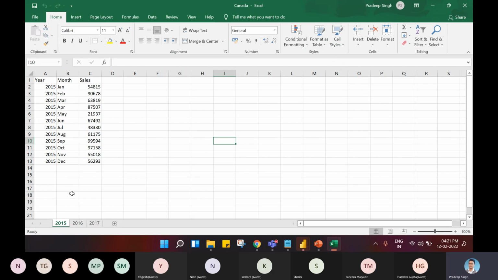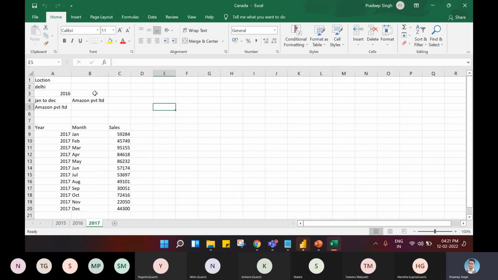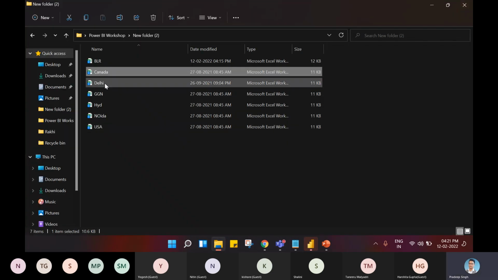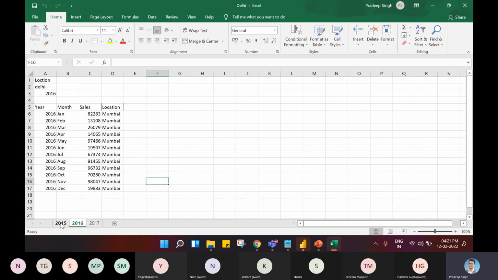See, in 2015, Canada is again clear, like year, month, sales. But if you look at 2016, these redundant data points are here, like some location, Delhi 2016, and then these points, right? In 2017, we have the redundant data in column B, and in column A again as well, right? Similarly, it may happen for Delhi. So in Delhi, you can see that again we have some redundancy in the data.